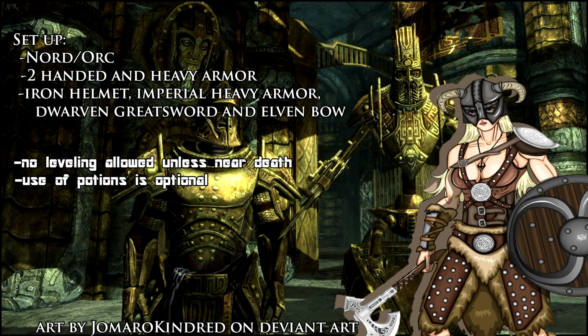And we will be using two-handed weapons due to their much needed damage, and when you charge up a stamina two-handed weapon, it does a lot of damage. We should end up with an iron helmet, imperial heavy armor, a dwarven greatsword, and an elven bow. To get the imperial heavy armor, just choose to side with Ralof during the Helgen escape. You should get it off a guard during the first fight of the game. I will show you where to get the rest in the first part of the video.